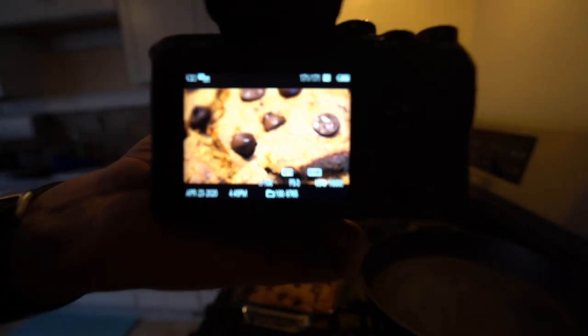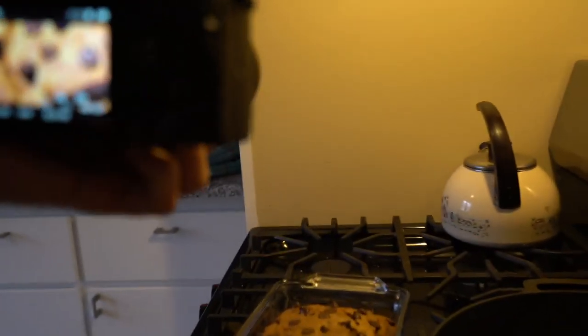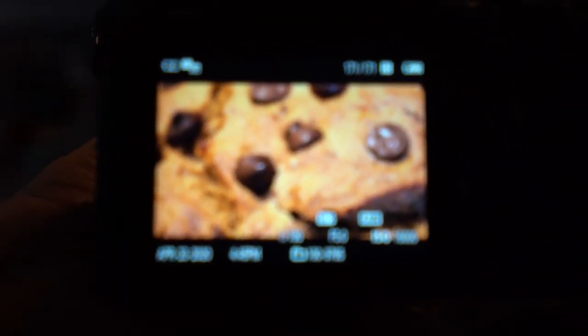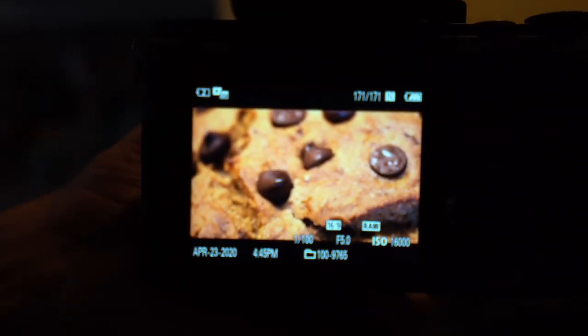Hold on, see if it'll focus. I'm trying to focus it. See, this is what I mean when I said minimum focusing distance. It's got to be kind of far away in order for you to be able to see it. I don't know. You won't be able to see it.